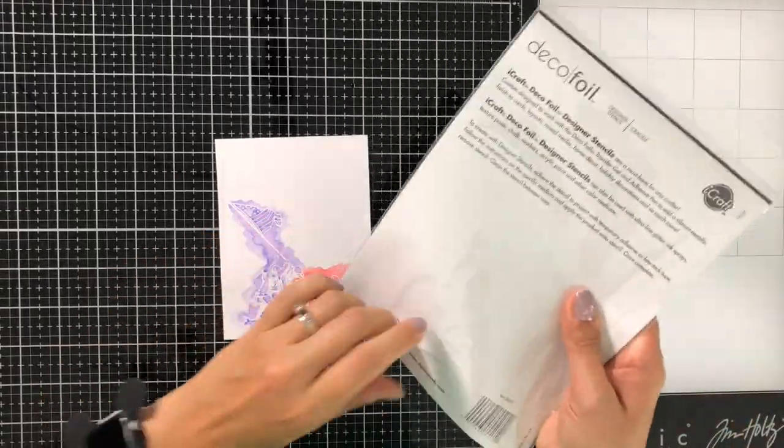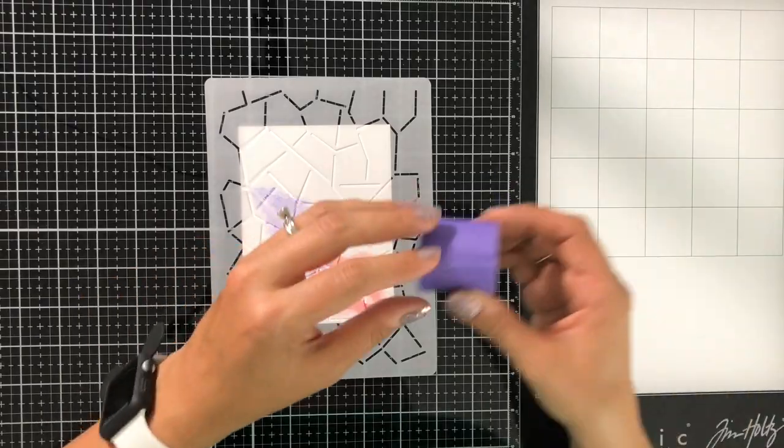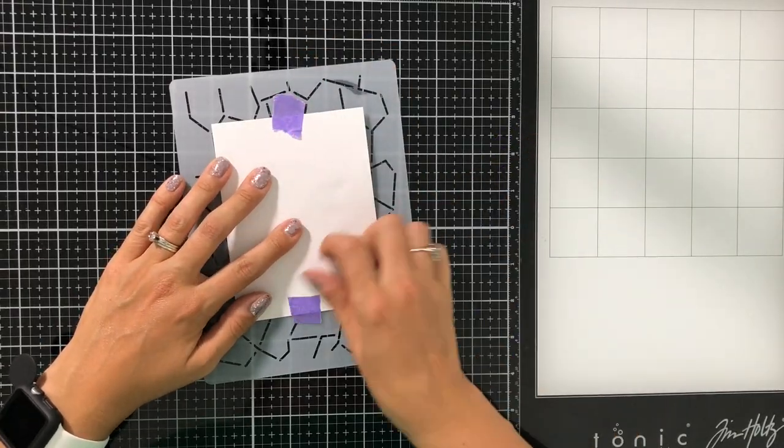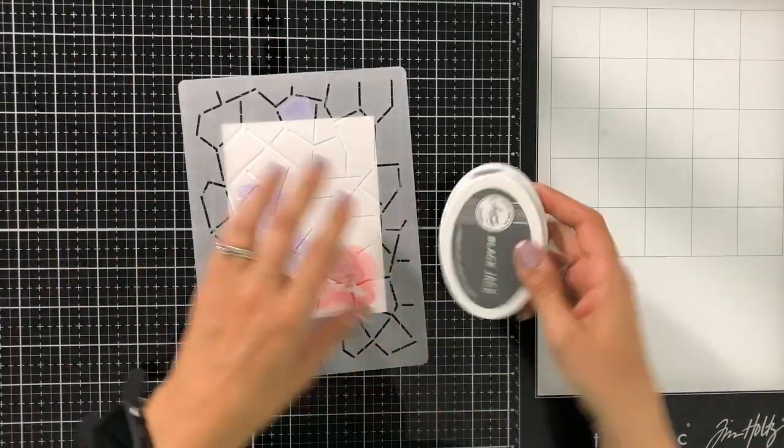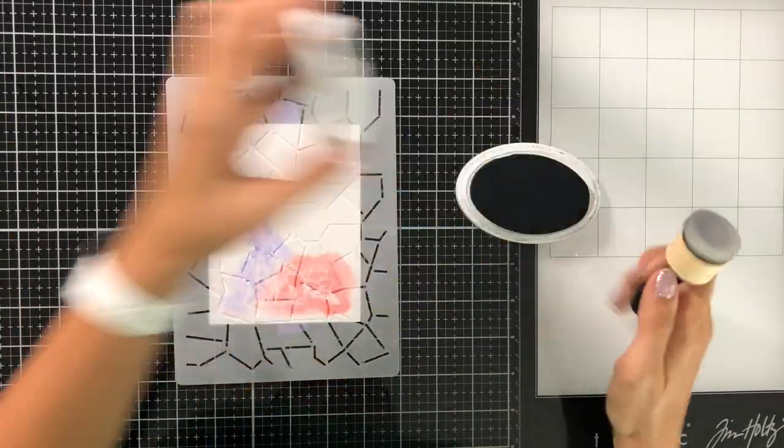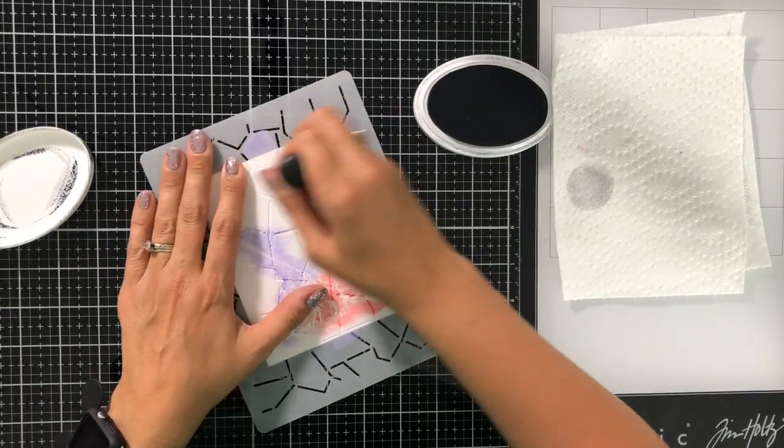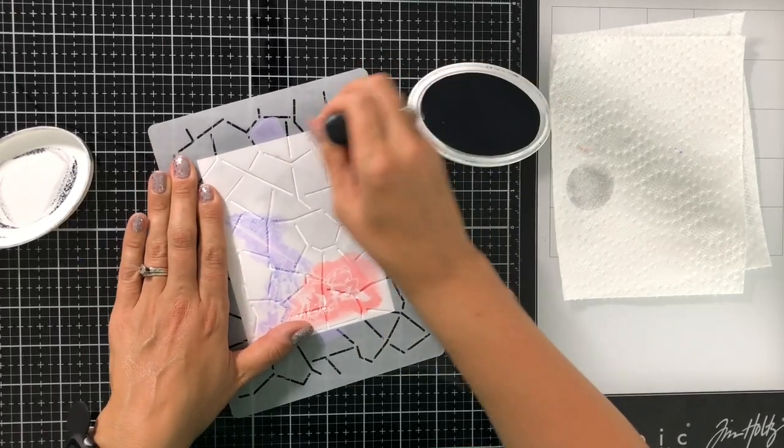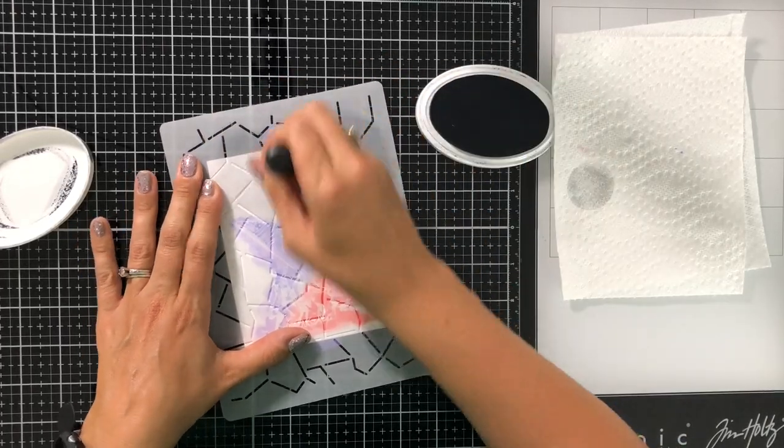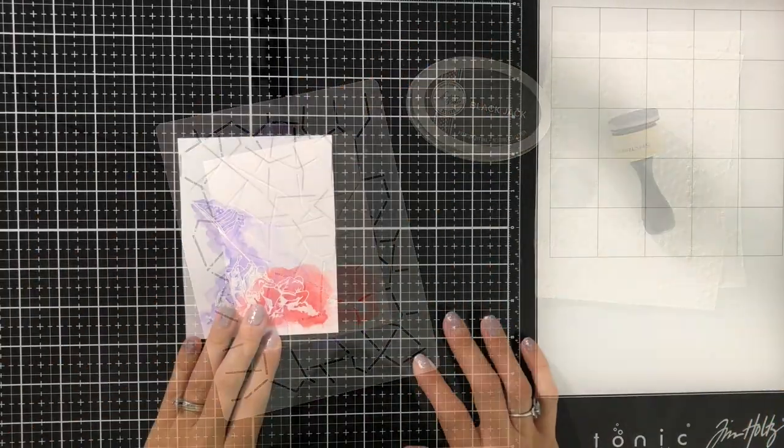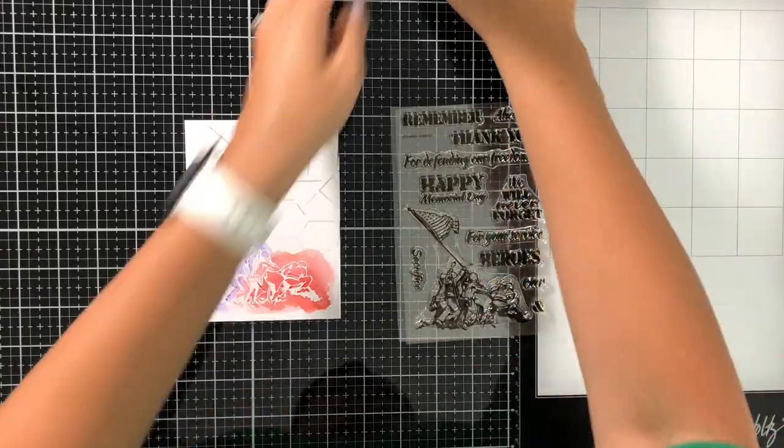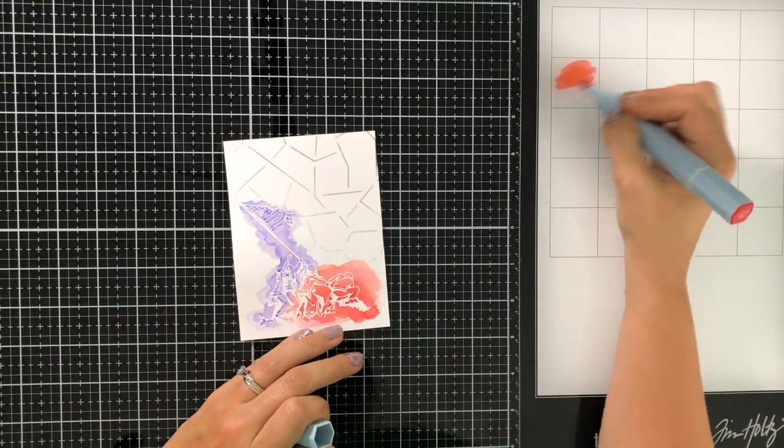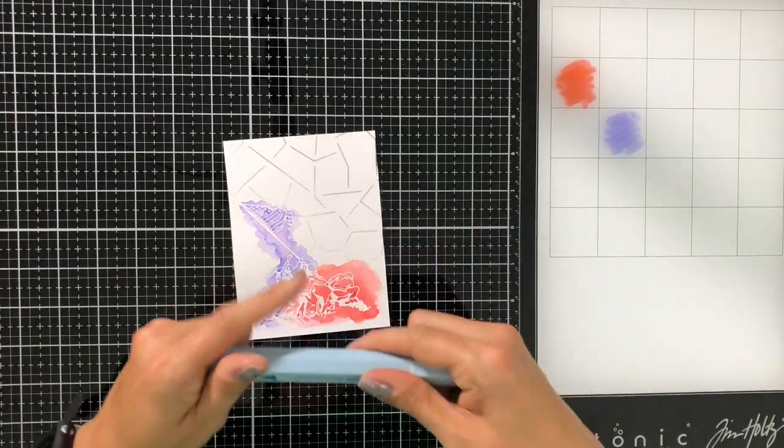And then that was really it. So the next step was I wanted to kind of create something on the background, but I didn't want to make it so harsh or so obvious that basically it would take away from that main image. So I ended up using this stencil. It's called Crackle, and it is one of the Thermal Web stencils. And I just lightly went over it with gray ink. I felt like gray might not be too dark. I didn't want to use black, and I didn't want to use red or blue, and I just kind of felt like this was a good decision to make. So I just started darker in the corner, and then I put less pressure as I went down. And then you can see it's kind of dark up in the top right, and then it just kind of fades away as it gets closer to the image.